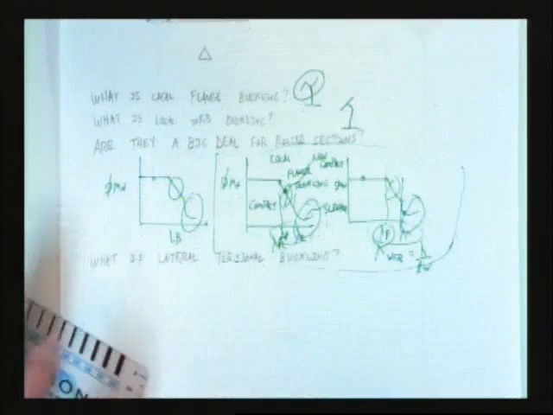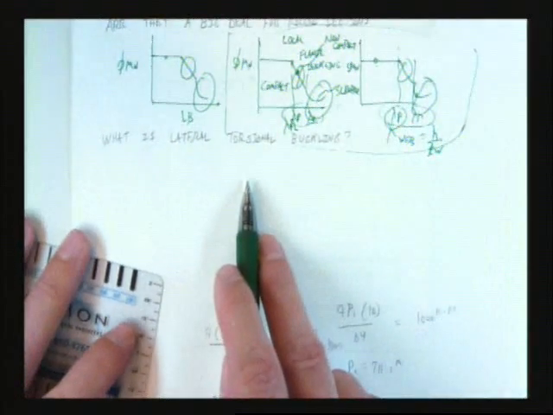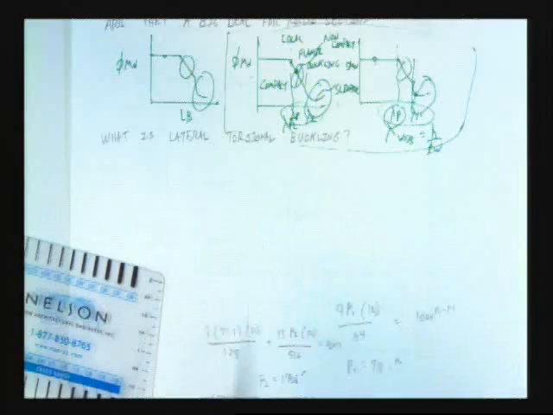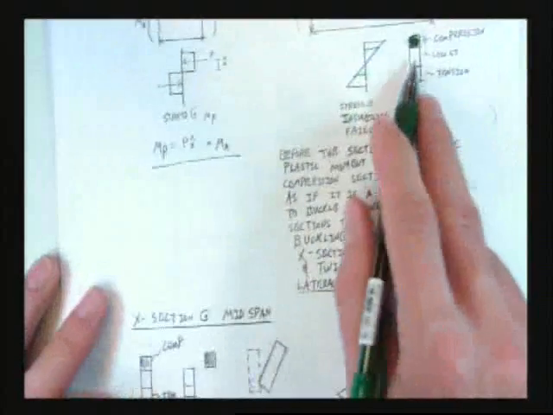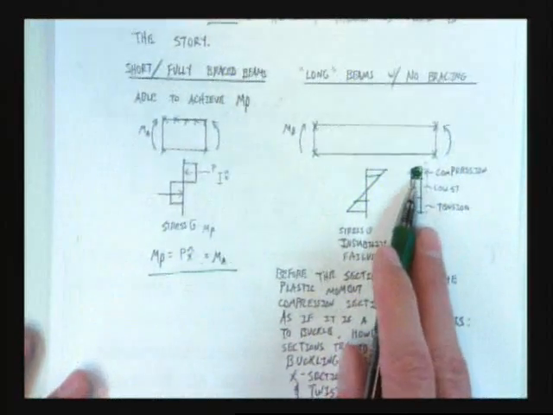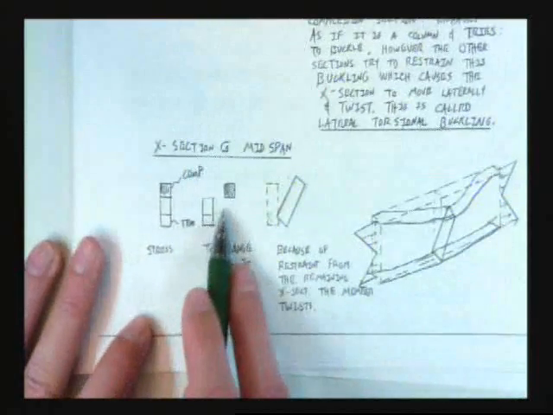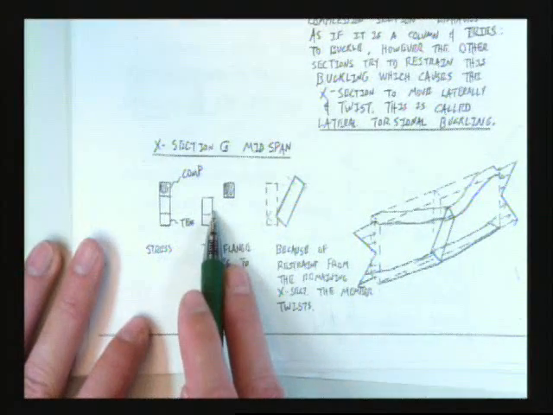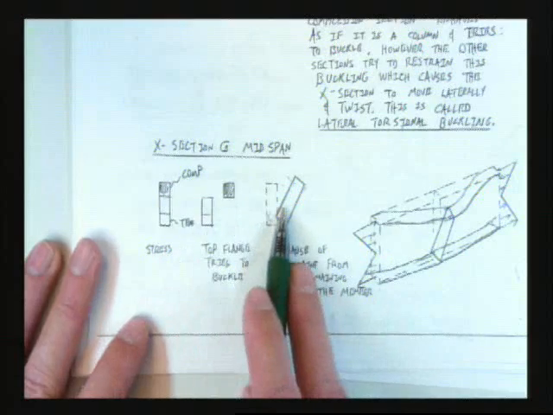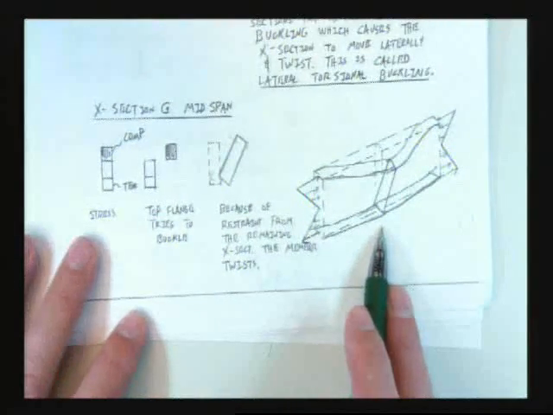Okay? Hey, what's lateral torsional buckling? What is that all about? Too much compression in the top flange. So what's it do? That's right. Showed this picture right here. Talked about this last time. Get too much compression in the top flange. This little zone says, I am not happy, and I would rather move to the side, thank you. Gets unhappy and tries to kick out. The web says, hey, we're still connected. So it actually twists and moves to the side. Three-dimensionally, this is what it looks like.